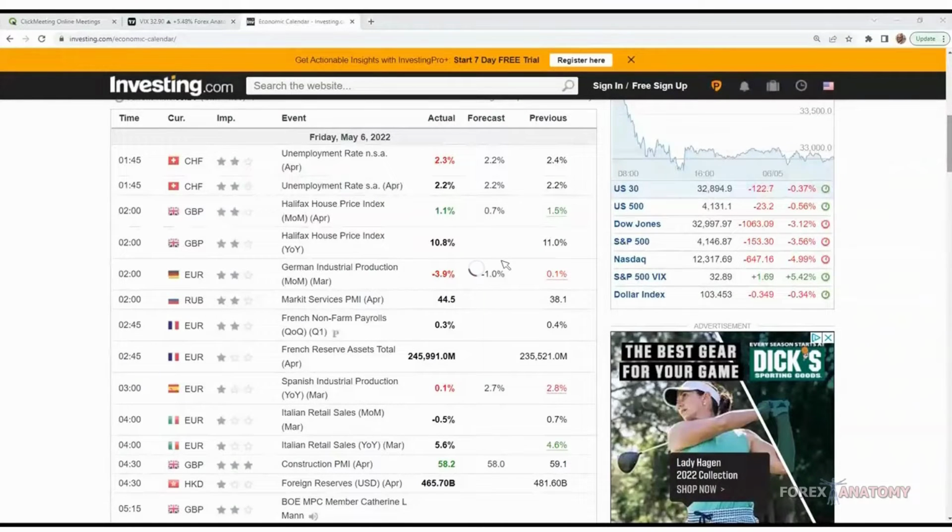But we have all this data coming out. We also got to pay attention to average hourly earnings, which is an inflation barometer, because we need to see that wage growth pick up along with inflation. Right now, we're seeing headline inflation at like 8.1%. So then we need to see a pickup in wage growth to help compensate, especially on the consumer side, in the area of consumption. We need people to have more money in their pockets to deal with the higher prices. So we got to pay attention to this data as well.